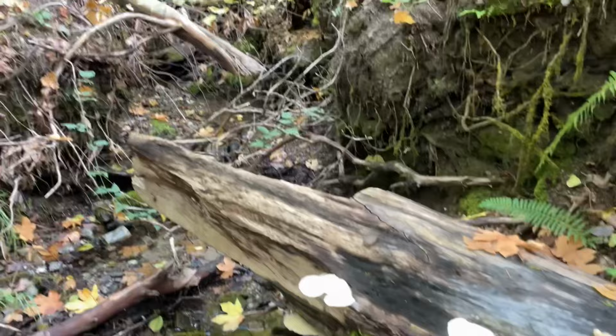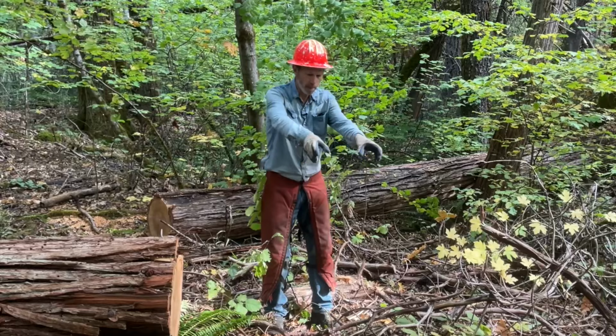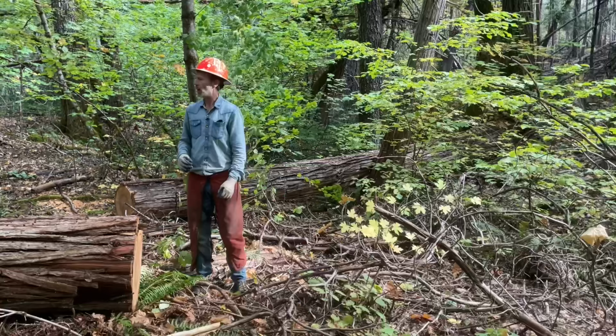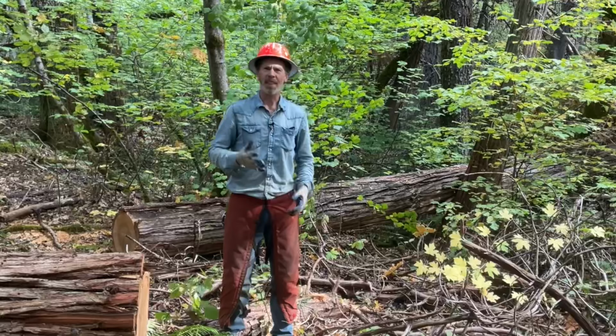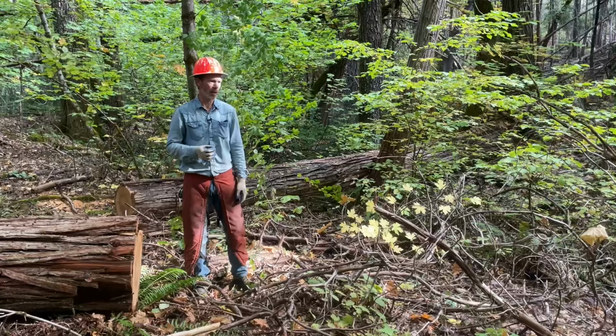Here we have some oyster mushrooms. Those are edible. Before it washed out, it had the old time logger style creek crossing where you take two logs parallel to the creek, then you put a log on top, and then the water flows in between those three logs. I could use these cedar logs to make one of those again, but I think the Department of Forestry and the Department of Fish and Wildlife would get angry with me if I did that. They'd get a little testy when it comes to creeks, and it would probably just wash out again because this can get a lot of water in it when we have big rainstorms.